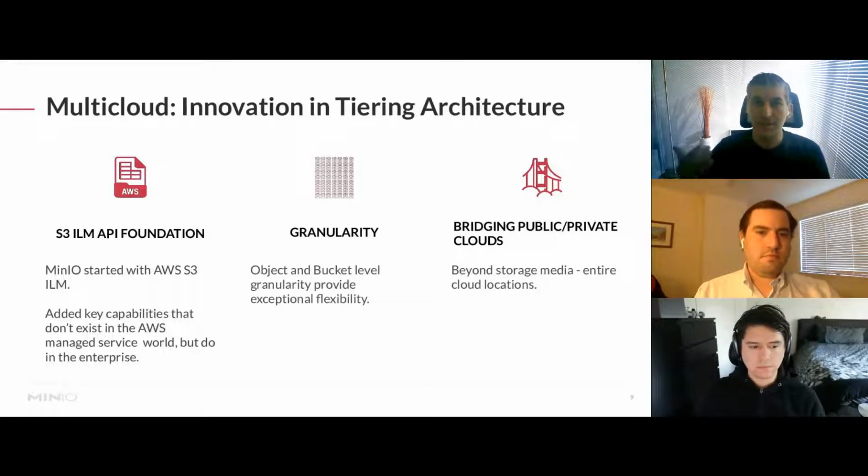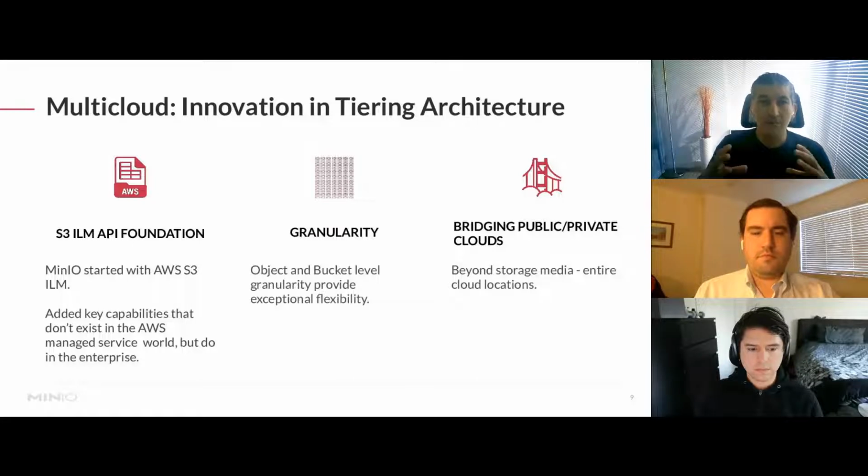It can be another MinIO cluster with lower cost hardware. It can be Amazon S3 or one of the other public cloud providers for you. And this is becoming a necessity or a need for many because they want to run 2 different environments, and resiliency of that is critical.